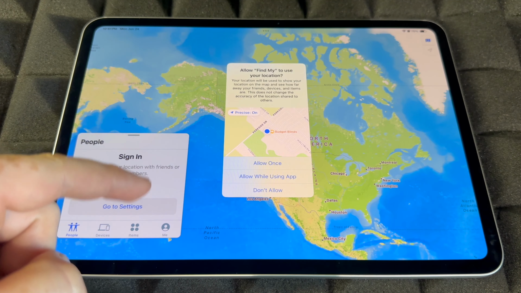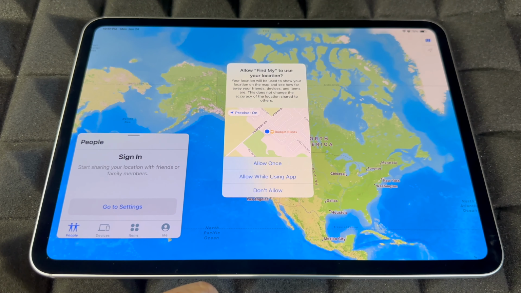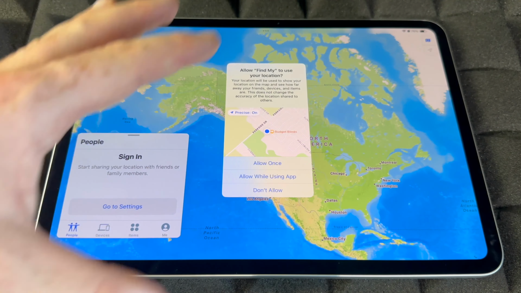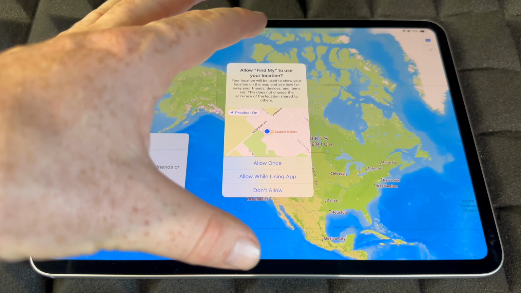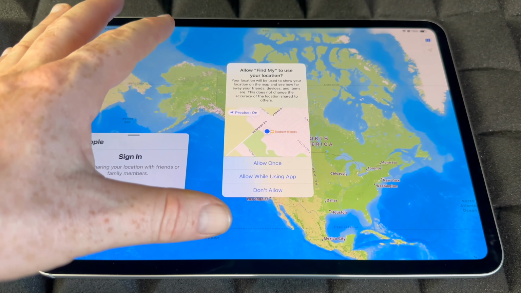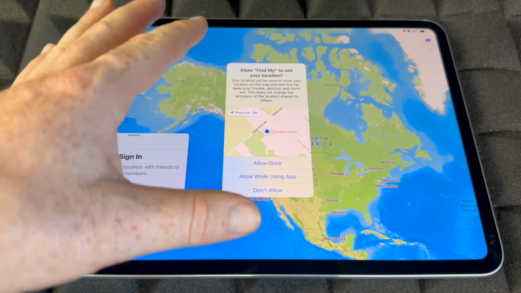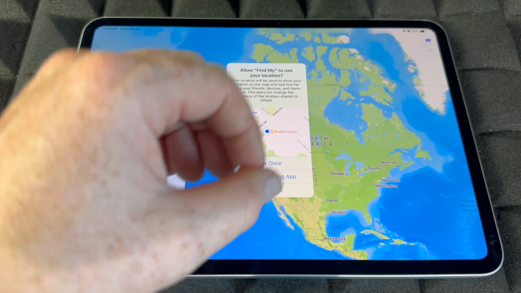So remember to sign in, and you always want your app to know where you're at. So you can track where you are at. Well, not you, but the iPad itself. So if it ever gets lost, stolen, you guys can track it down. You guys can lock it, blacklist it by turning this on. So make sure to turn it on.